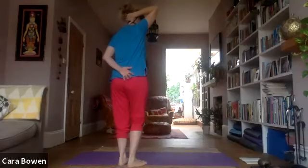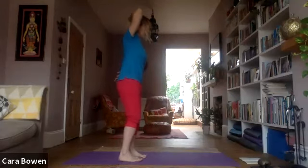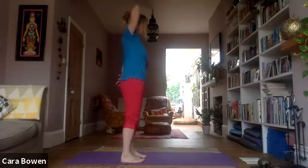And I just want you to imagine those two points moving away from each other. So as the back of your neck lengthens and releases, you're also thinking about your tailbone dropping down towards the floor. So we're imagining those two points moving ever so slightly away from each other, so the curves through the back of our spine can lengthen out.